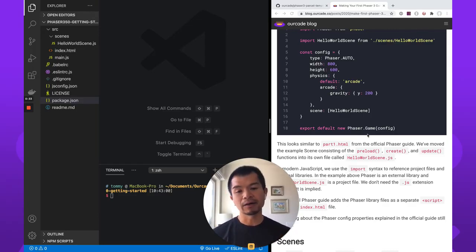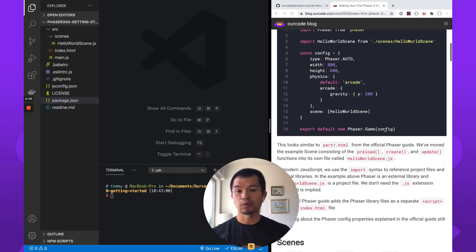It's relatively simple. It's based on the making your first Phaser 3 game, which is on the phaser.js website. That one is not in modern JavaScript, but with Phaser 3.50 coming out soon, depending on when you watch this video it may already be out, we're going to show you how to go through this beginner series with Phaser 3.50. There's going to be 1 or 2 things different from this written tutorial that we're going to show you here in this video.